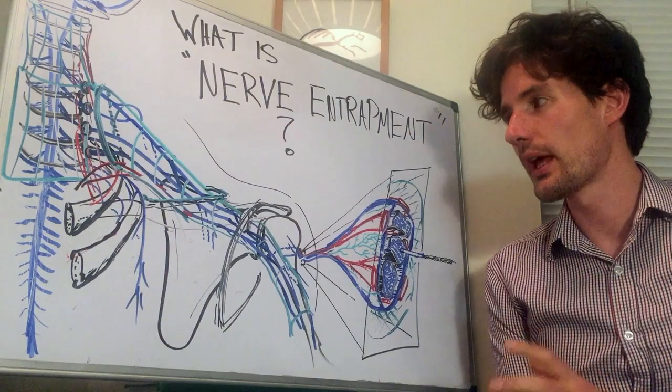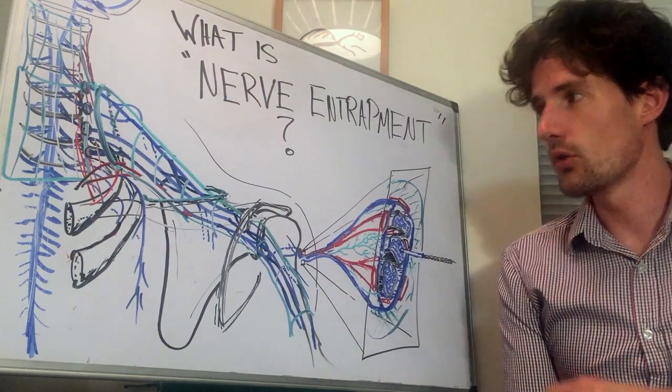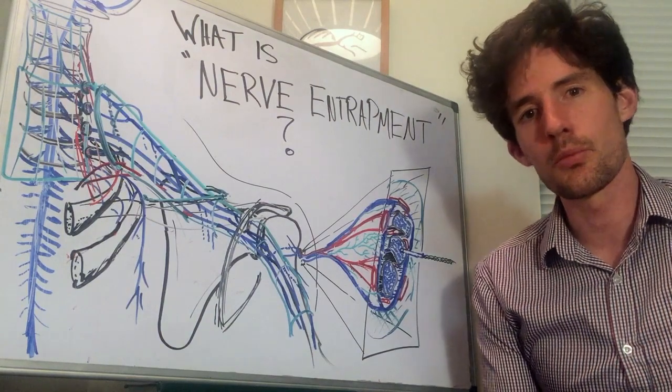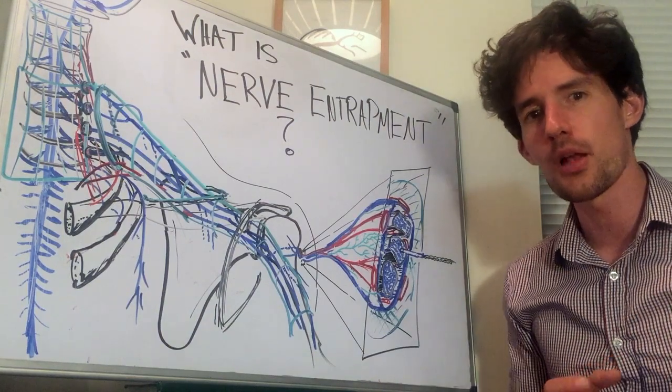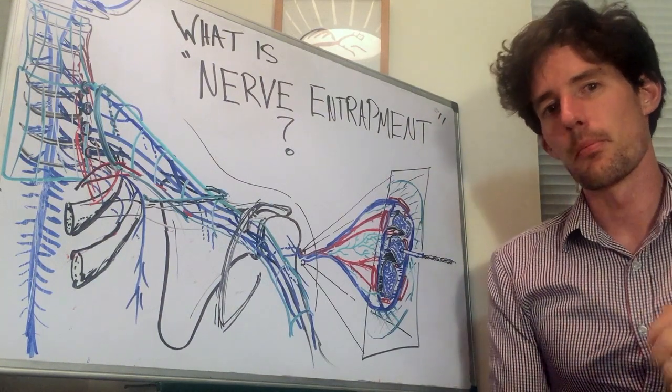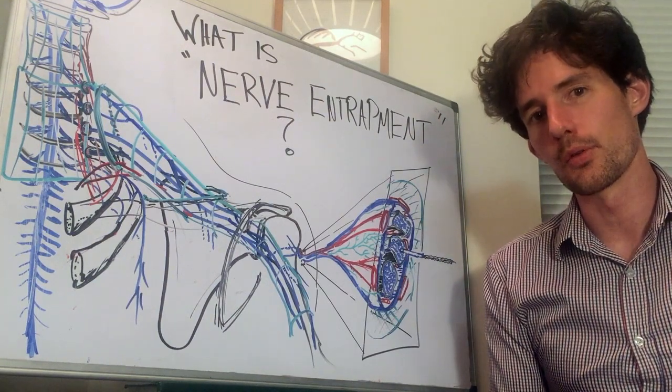And so if you can do that, if you can identify those sites, know that they talk to each other, and if you can listen to this nervous system, to this whole person, and respond to how the system responds to you, I think you have a more subtle model for how to treat peripheral nerve entrapment.